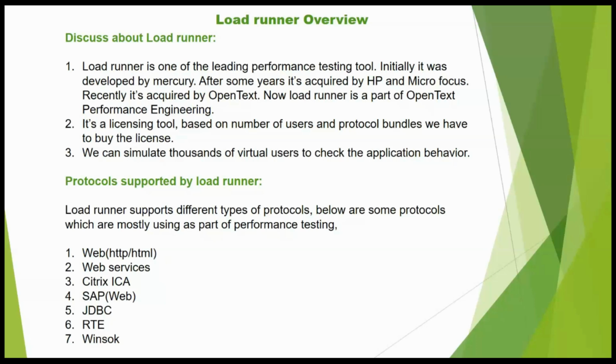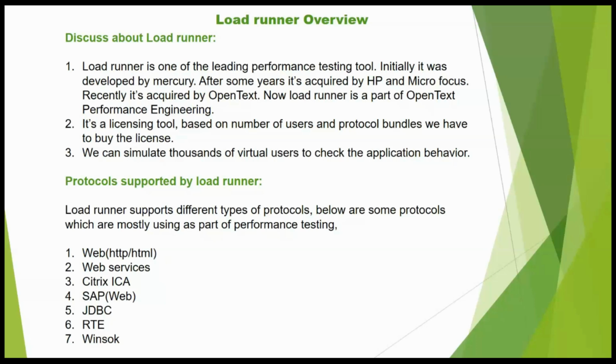The other protocol is Citrix ICA. Whenever we have Citrix applications hosted on Citrix servers, at that time we use the Citrix ICA protocol. The next protocol is SAP Web Protocol. Whenever the application has been developed in SAP, we use the SAP Web Protocol. The next protocol is JDBC. Whenever we want to measure the responses for DB queries, we use the JDBC protocol.